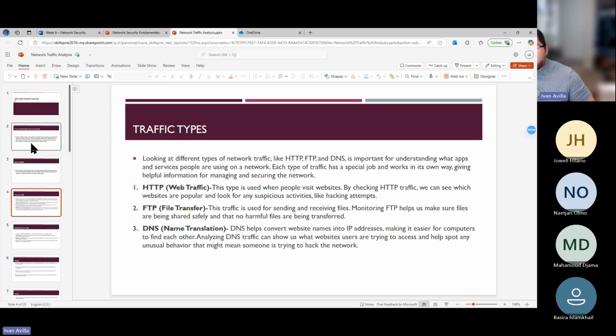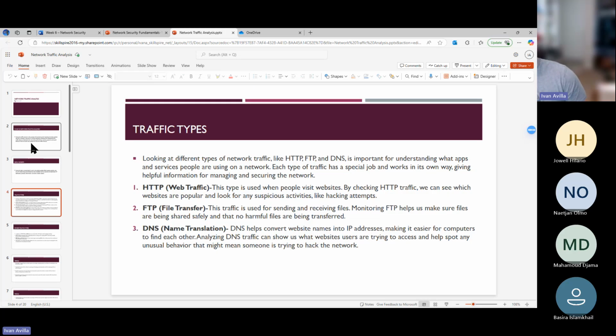If you're hosting a web server, you're going to see HTTP traffic coming to your web server all the time. And this is internet facing, especially if it's some sort of retail or business website. It's important to understand what the attacks look like from a server perspective. So monitoring what this traffic looks like is really important for any servers that you have on the network.